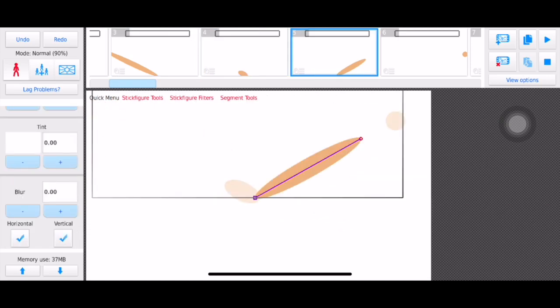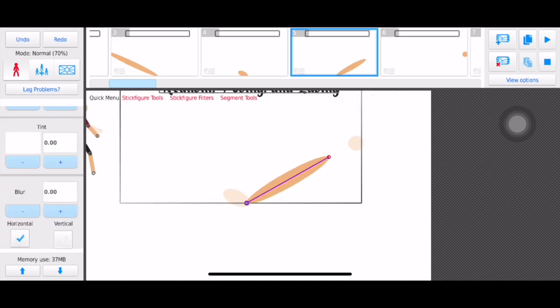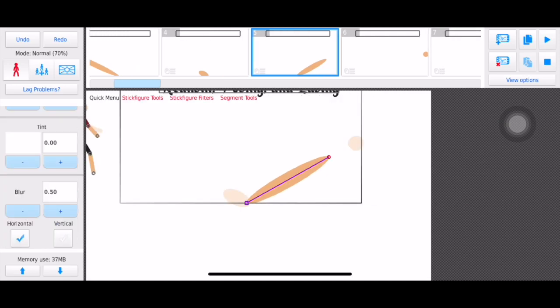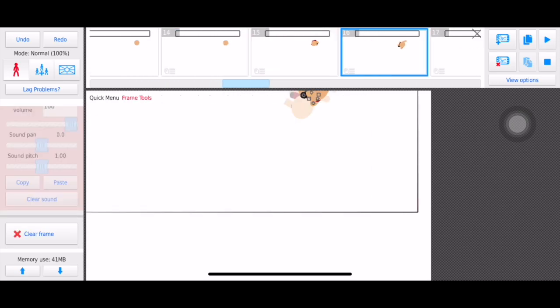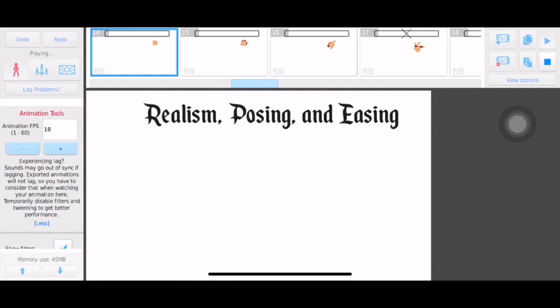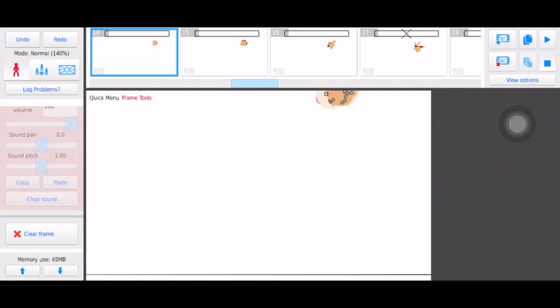Obviously, when a subject moves quickly on the x-axis, then blur horizontally, but if it moves on the y-axis, then blur it vertically. But don't overdo it, please, I beg of you. It's so easy to overdo a blur. Now I've added the blur to my intro. There's a very slight difference, but still, it's a great filter.